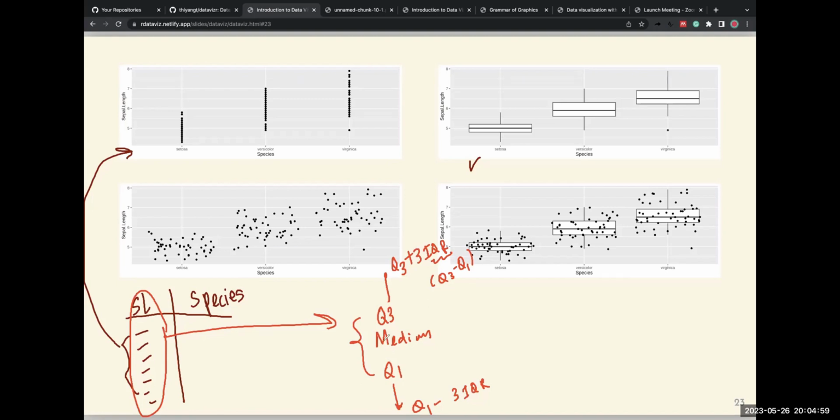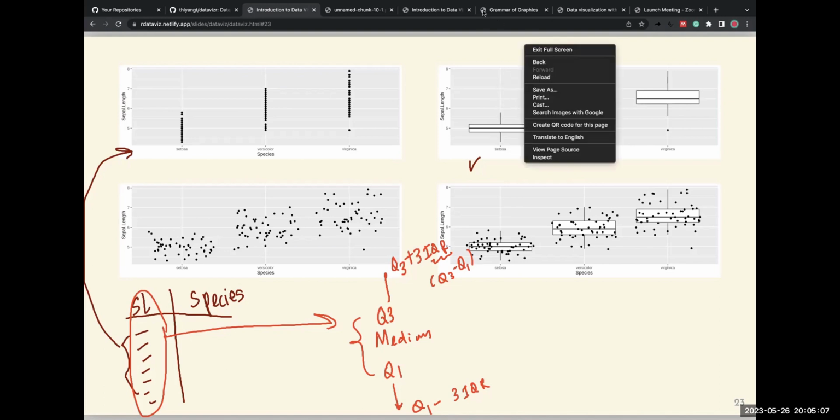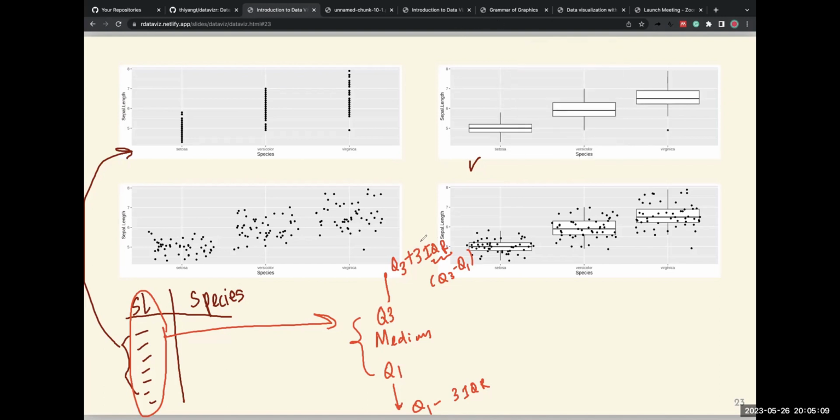Because before plotting data, I computed some summary statistics. After that, I plotted these summary statistics on the chart here. Now here you can see this one is Q1. This is Q2. This is Q3.